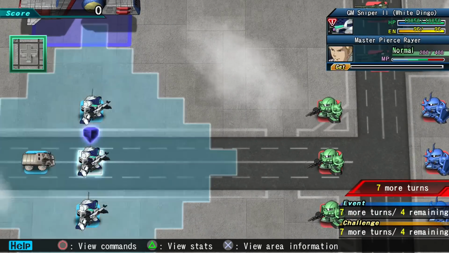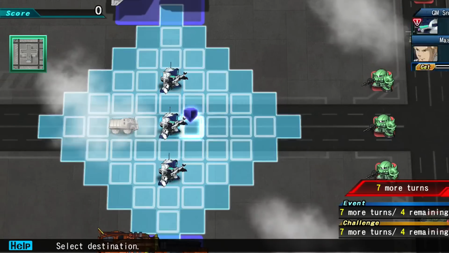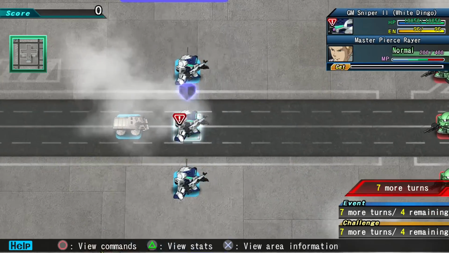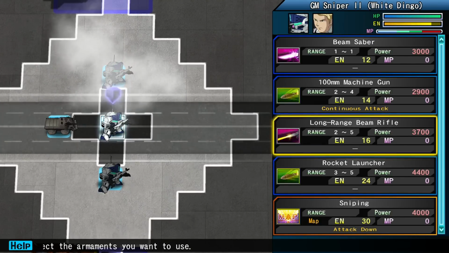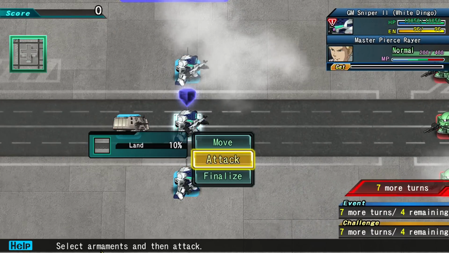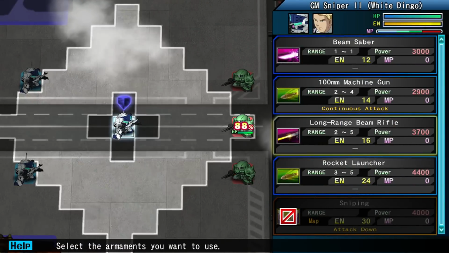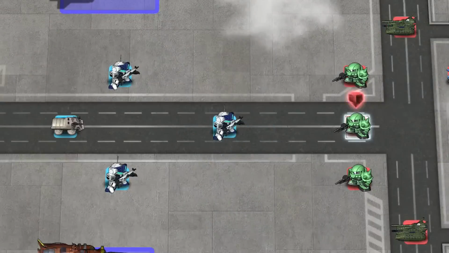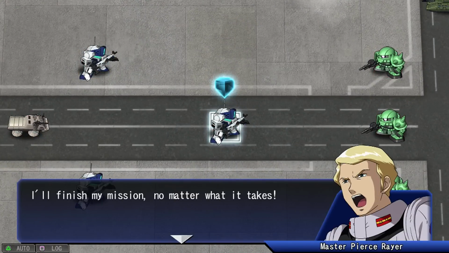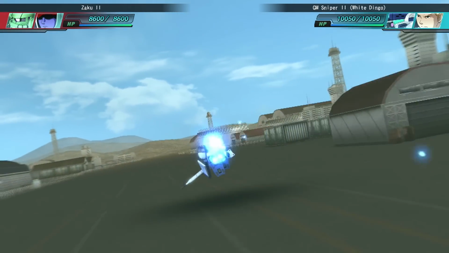Okay, well, I think I don't have the Gym Sniper 2 White Dingo, and I would like to get it, so I'm going to let Pierce take out as many enemies as I can manage. Long-range beam rifle has a range of 5, so does the rocket launcher. Alright, let's see. I'm going to go with the rifle. I want to see it use it. Let's see. I'll finish my mission no matter what it takes. I may have to just grind the gauge out after the stage for him.